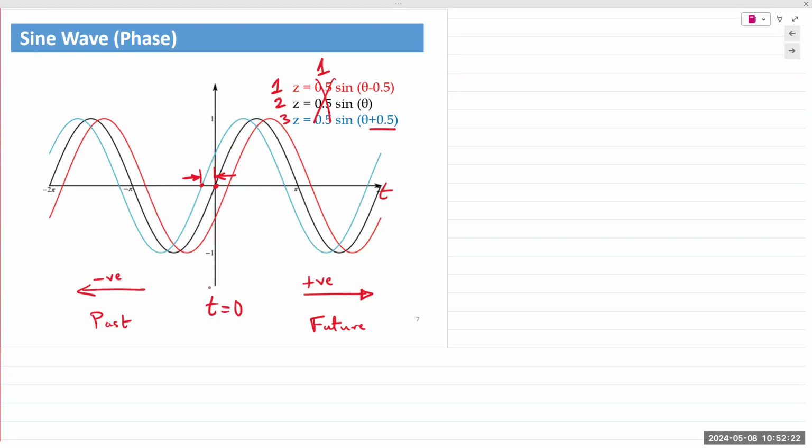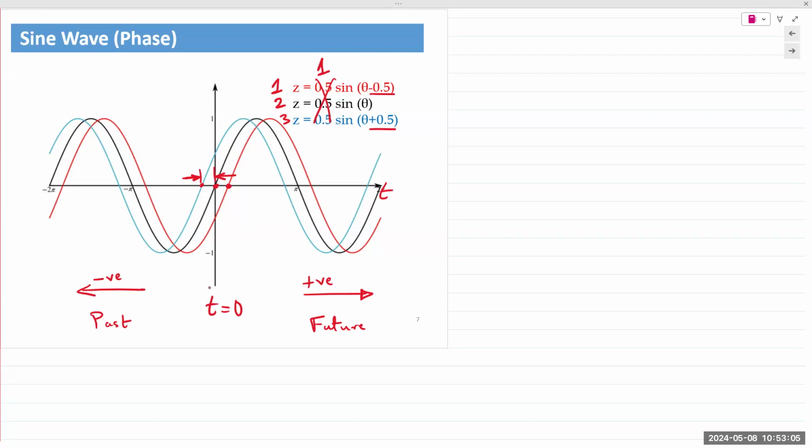So when does it cross the x-axis? So it crosses the x-axis here. And so that's why we say it's in the past, I mean, it's already gone by. We missed the bus. It's already gone by. So the bus is ahead of us. And in the same vein, waveform number 1 is behind because it has yet to cross the x-axis. It will arrive later, right? It will arrive later. And so the phase relationship for that is indicated by a negative sign.